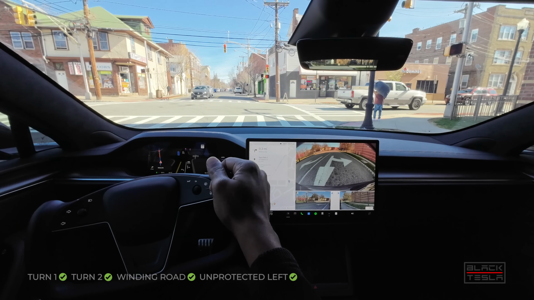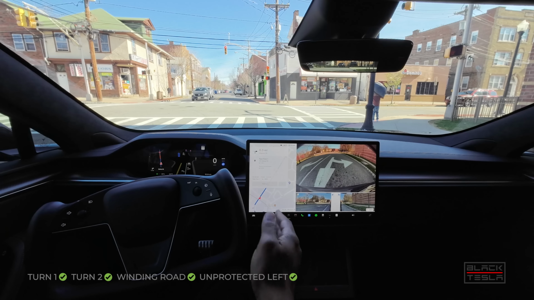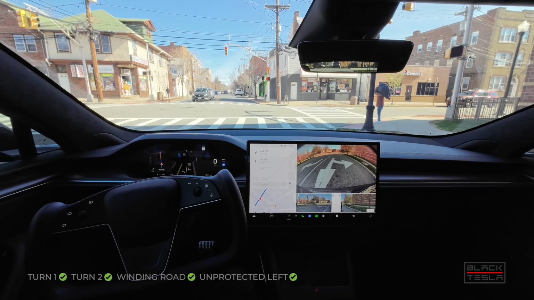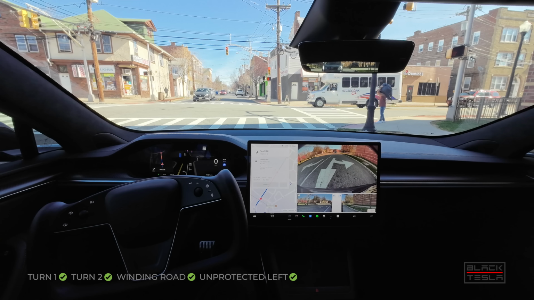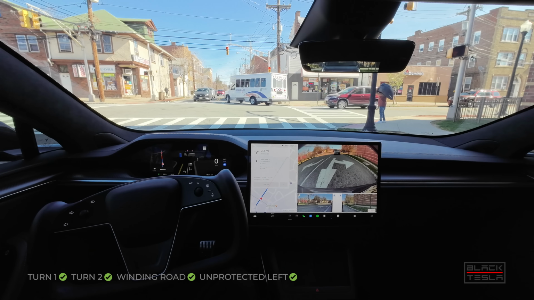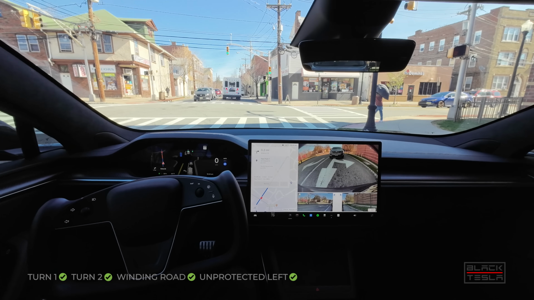But it followed the same behavior as last time where it waffled and then committed. So it said, hey, I want to go here. Oh, I want to go here. I'm going to go here and commit and not just still kind of go back and forth. Version 11 would have been twitching and trying to figure out what lane it needed to be in at the last minute and wouldn't commit. The commit is what was the game changer in this version 12.